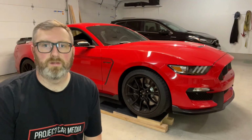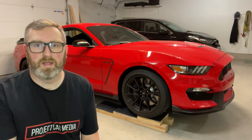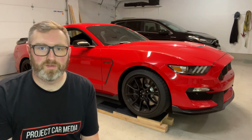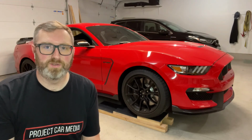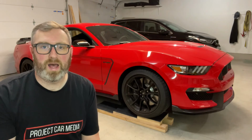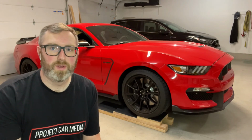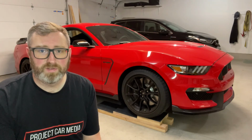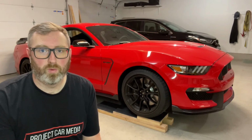All right, so that about does it for this episode. Again, these ramps turned out really good. Again, they're not perfect. There are some issues, but the main thing is that they hold the car up and they get it up high enough to where I think that will help with the trailer ramps, and they're definitely sturdy too. And the grip tape works really good.